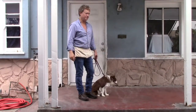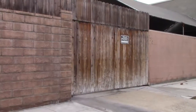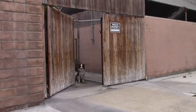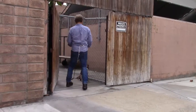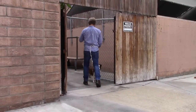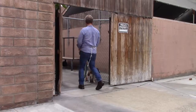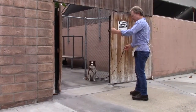Here we have a gate, and then we have a curb, so we're going to show you that right now. Sit. We have Bowie sitting at the gate, and you know she wants to race out there, so you might have to practice a little bit doing exactly what I'm doing. See how she popped up? Nope. There's really no way to do a little left turn here, so all I did when she popped up was I said no, and I just gently but firmly applied a little pressure.